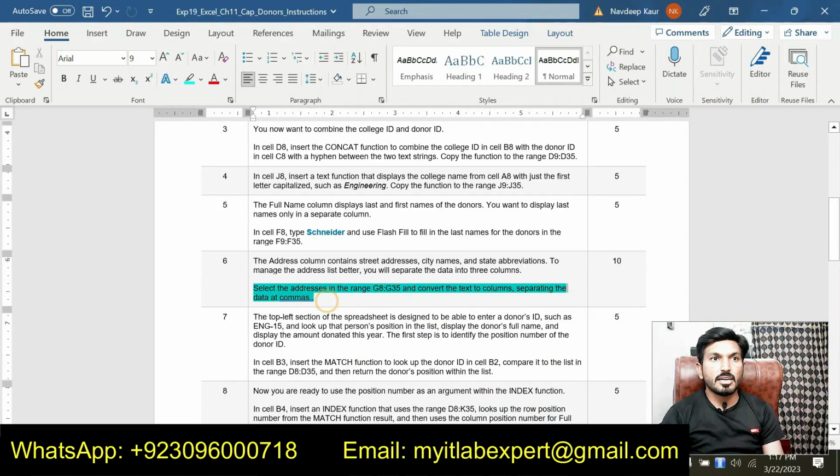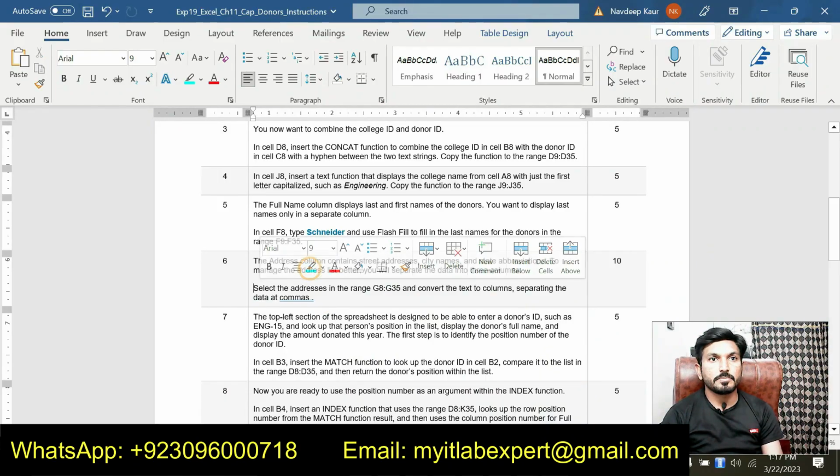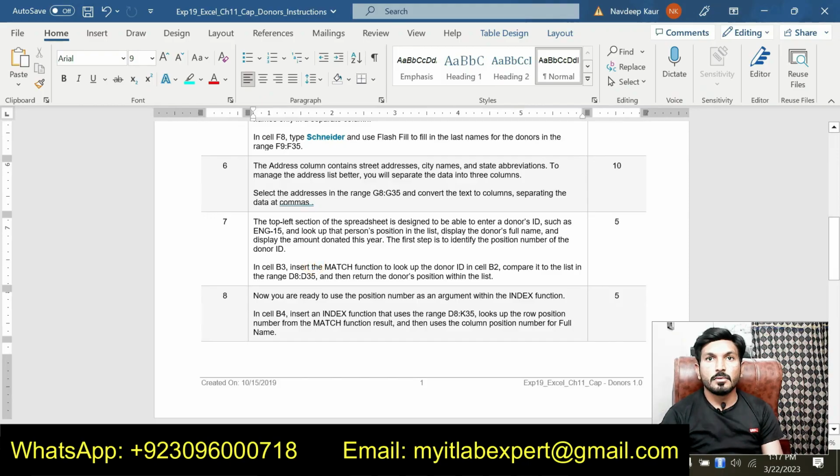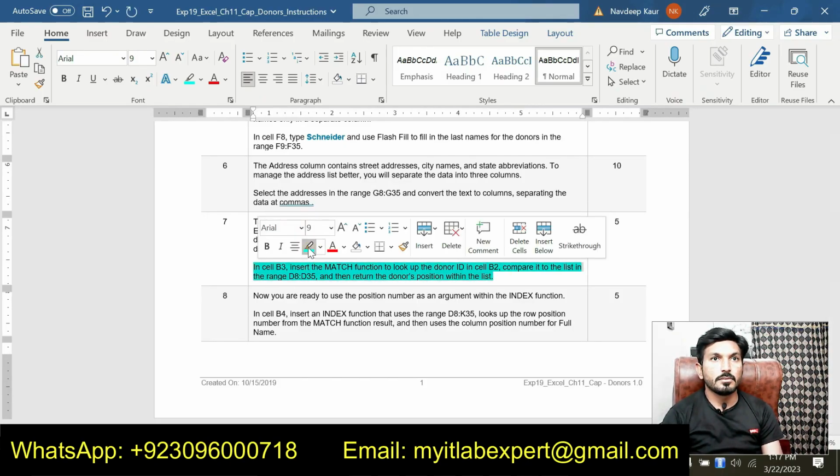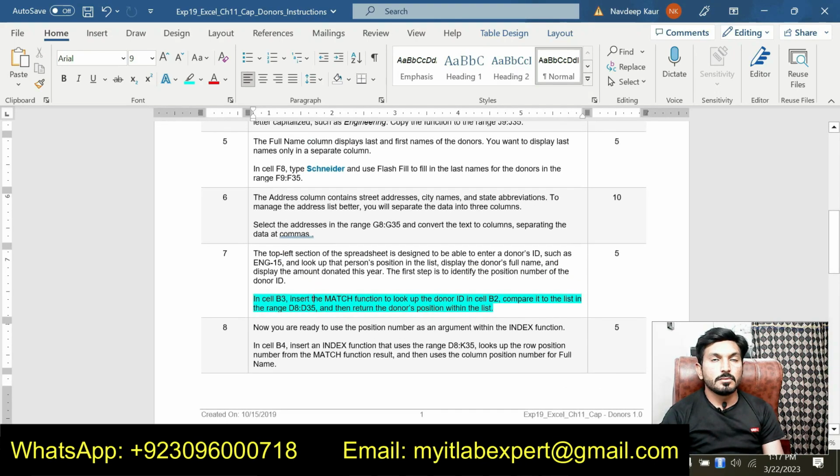So let's move to next step, that is step number 7. So step number 7 is in cell B3, insert the match function to look up the donor ID in cell B12, compare it to the list in the range D8 up to D35 and then return the donor position with the list.